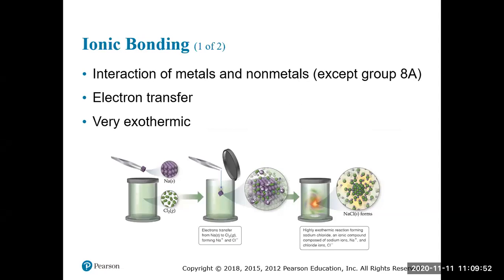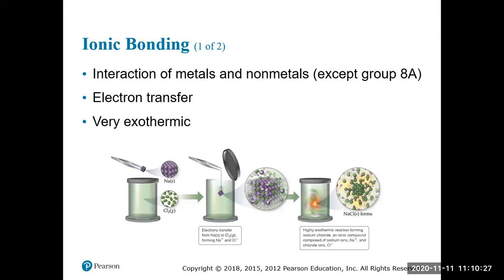Let's talk a little bit about ionic bonding. So ionic bonding, as we mentioned, means you have a metal and a non-metal involved, and there's an electron transfer. We've talked before about how metals like to donate electrons. In other words, they like to be positively charged, which means they lose electrons. So they like to donate electrons. The non-metals like to be negatively charged, so they like to accept or pick up electrons.